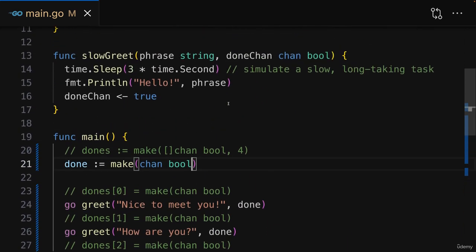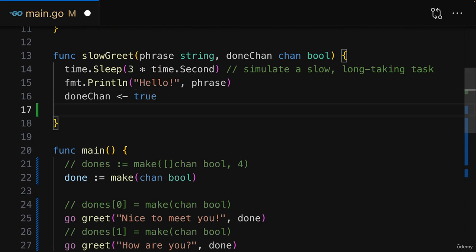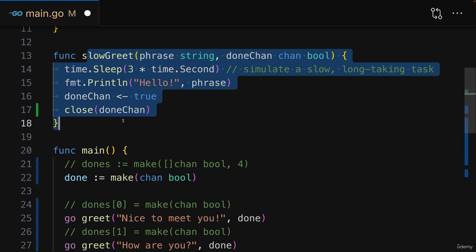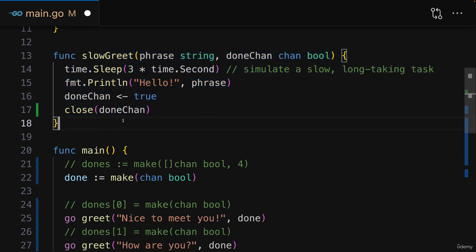We can work around this problem by explicitly closing the channel once we're done, with help of the close function to which you pass the channel that should be closed. And I'm doing that in that slow operation here because I know that here we don't need that channel anymore once this operation is done. This, of course, however, therefore only works if you do know which operation will take the longest and after which operation this channel isn't needed anymore.